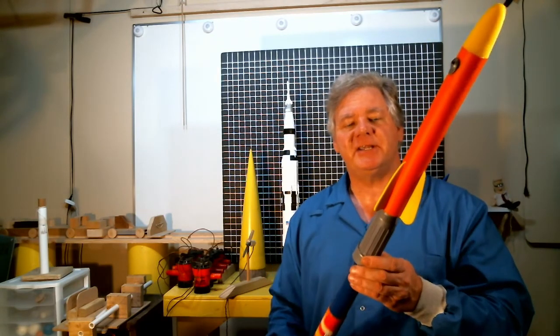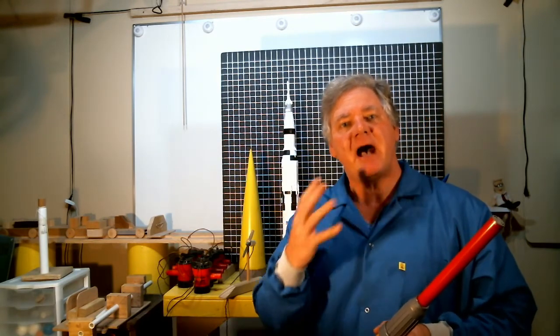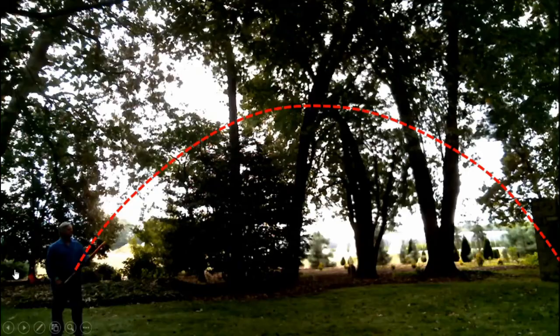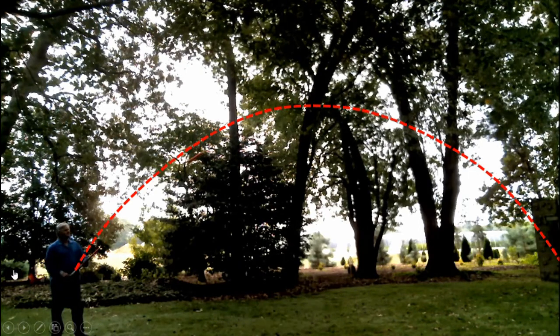Now to a simple demonstration using this air rocket to demonstrate the concepts of flight elevation and body elevation. I'm ready to do the experiment here. I've superimposed this parabola onto the video, and I set it just a little bit higher than the rocket, so you can still see the rocket and then compare the body attitude relative to the shape of this curve. This curve represents essentially the velocity vector, and the body attitude will be the body angle.